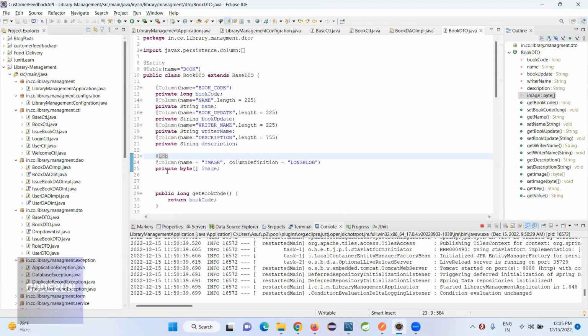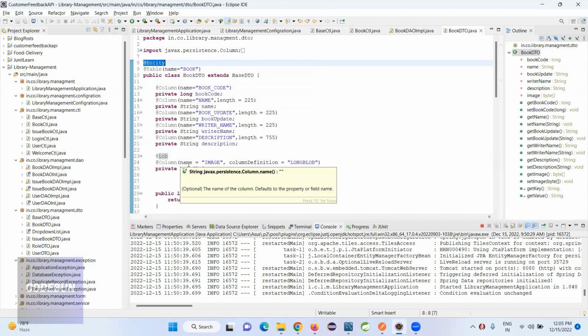Okay, so under the DTO, the first thing we are defining, if you see, is entities. It means this will work as an entity. What is an entity? Entity can be any object. Let's suppose you have a chair. Not a class, class is a programming thing. Some real object, like a table or chair. So this is the entity.